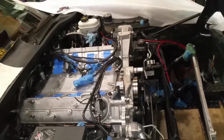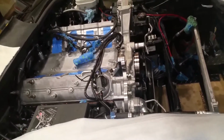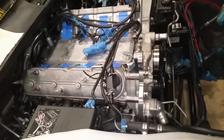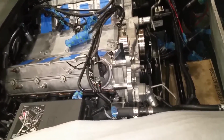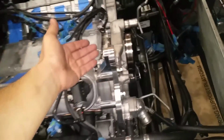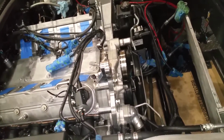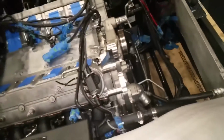Number one, they told me to go online and use their A&A Corvette Supercharger kit installation instructions off their website. Now you could use it as a guide, but it's not exact, and things aren't matching up. For example, they're telling me to put a 6-inch long bolt through the top here. Well, the longest bolt that comes in this kit is 4 inches.